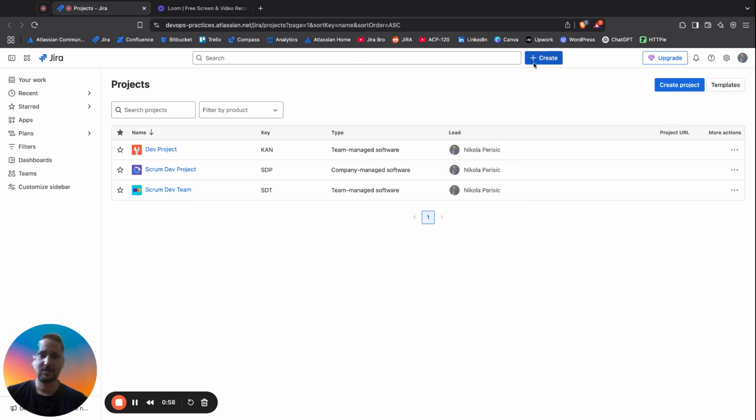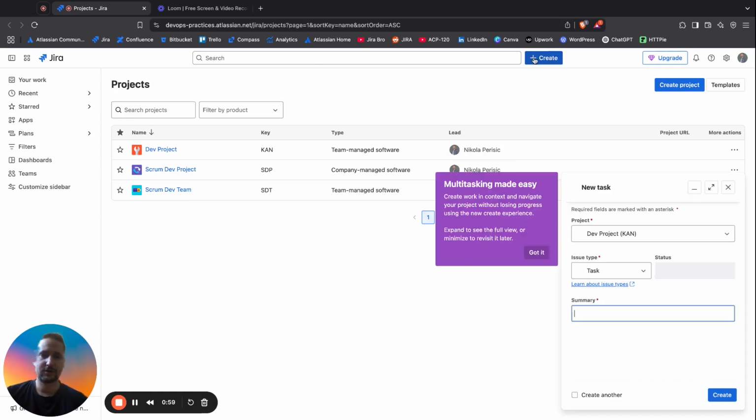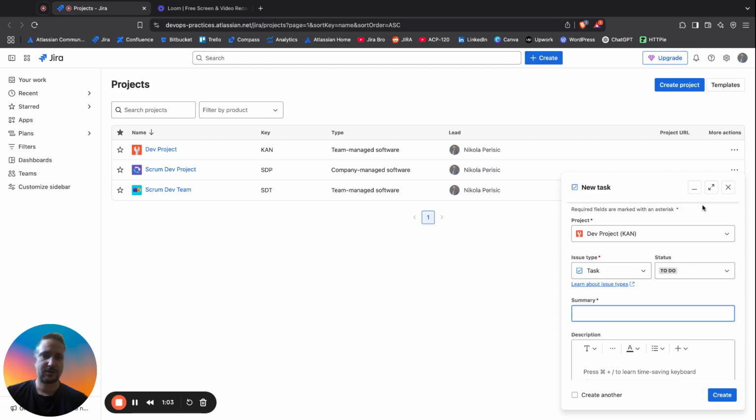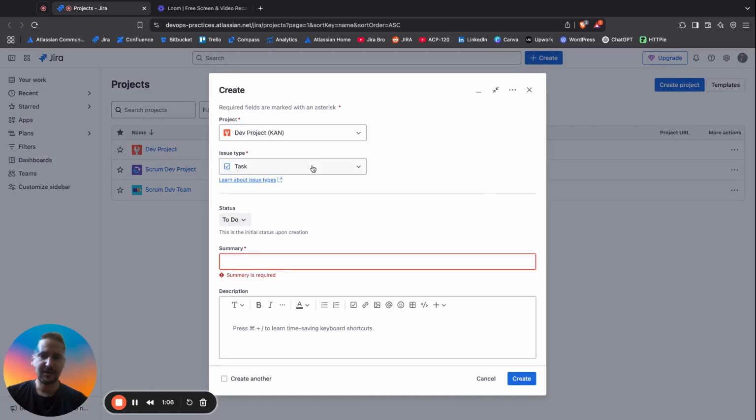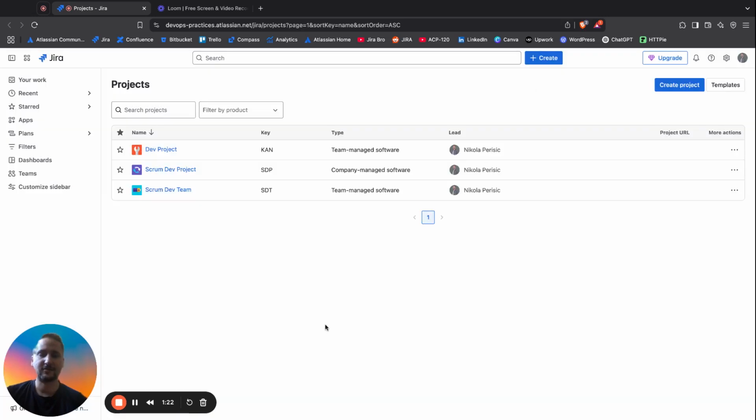It didn't change pretty much for the create button. As you can see, it's not changed to the work terminology. It's still being defined as the issue type. But these icons definitely have changed.